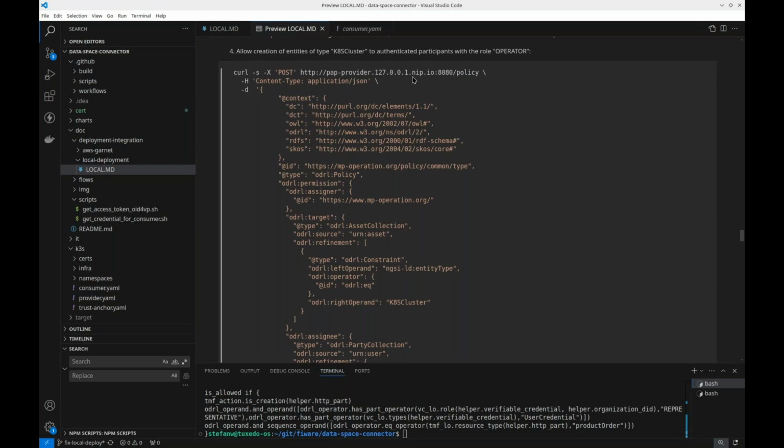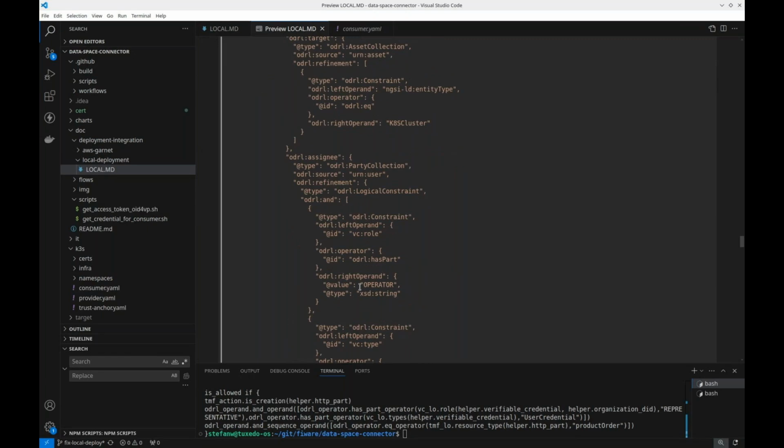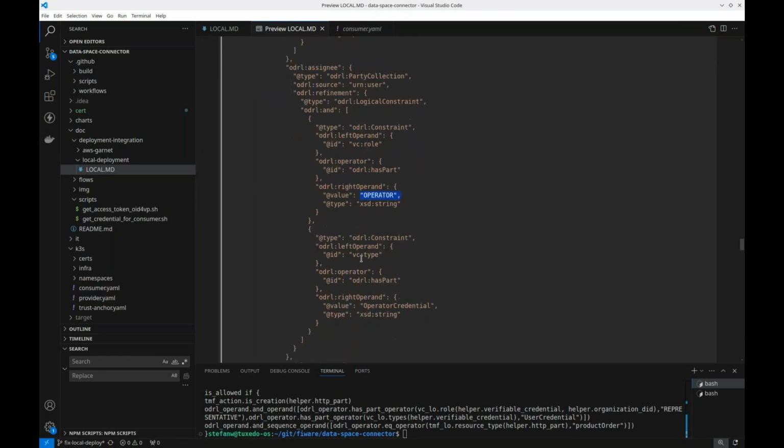So we would allow our operator, our user enrolled operator, that is provided through an operator credential. The operator credential, for example, could include much more detailed information that then also can be used in downstream policies, like let's say an operator only gets access to monitoring, or we have an operator that also can create or delete clusters, which is something that could be refined as part of the operator credential, but usually would not be included in the user credential.